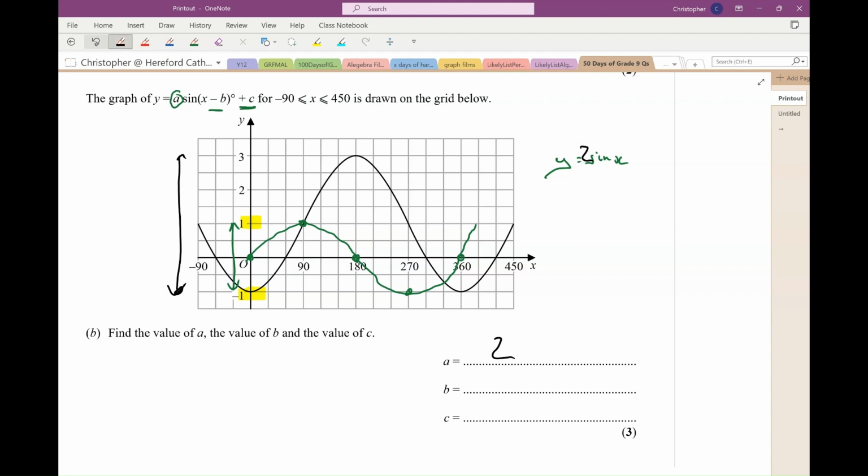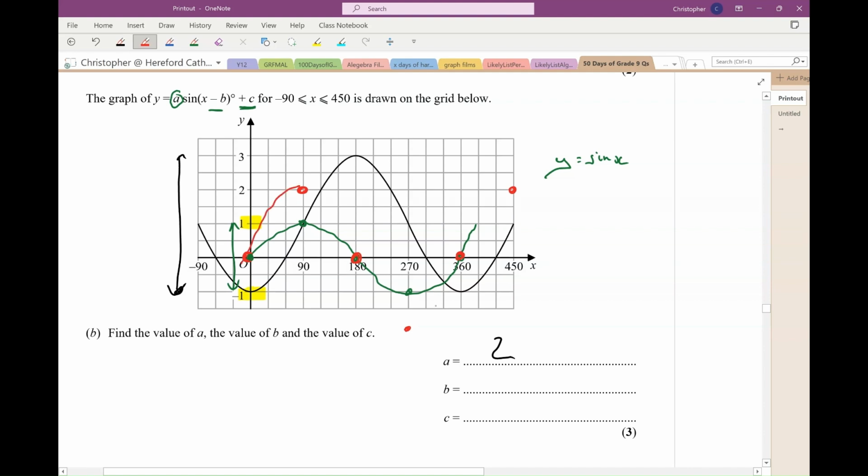Okay, now let's draw the sine curve that's with a stretch of 2 there. Okay, so let's do that now. So I'm going to still go through 0 here, but look, I'll go through here now. Still go through here, but now I'll go down to here. Okay, right, there it is.